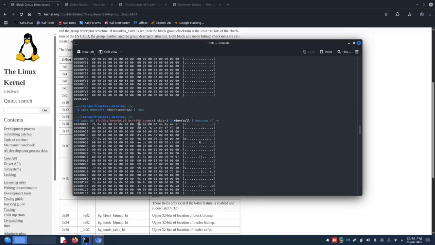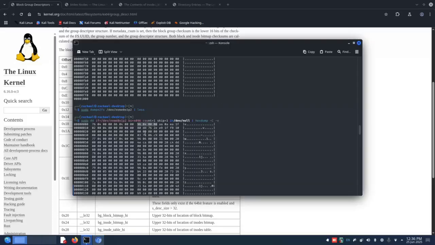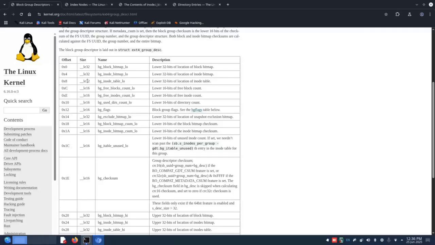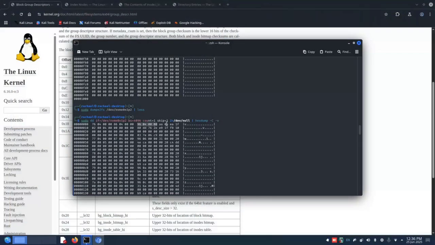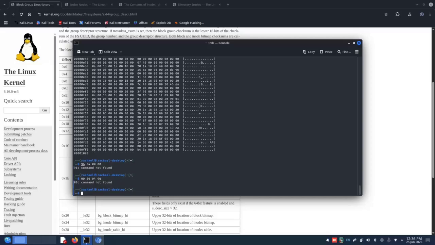We're going to look over here. This should be the inode table right here. And keep in mind that everything is little endian, and so these hexadecimals are basically just going to be reversed. So in this case, this number would be 000004 and then 96.